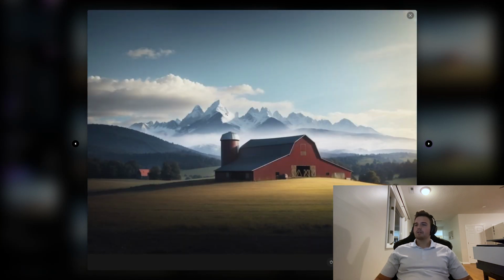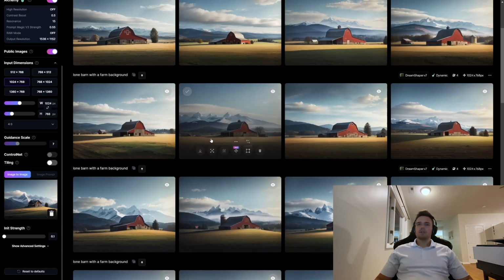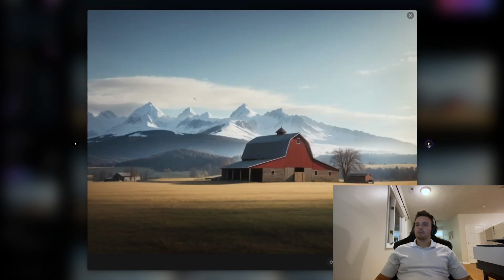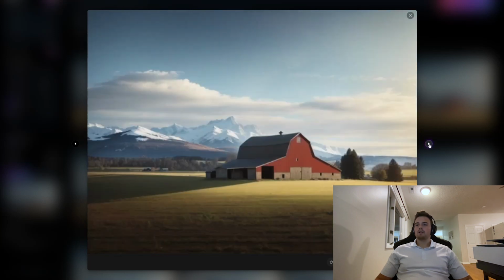Same thing here, still got the mountains a little bit, but a lot more farmland and definitely a barn. No longer any semblance of home there. Now we'll look at 0.15, and now we've gotten rid of the mountains and it's just farmland and a barn. A little bit of mountains still left in this one, no mountains in here, and still mountains in this one. But much more in the background and have a lot more farmland coming up here.